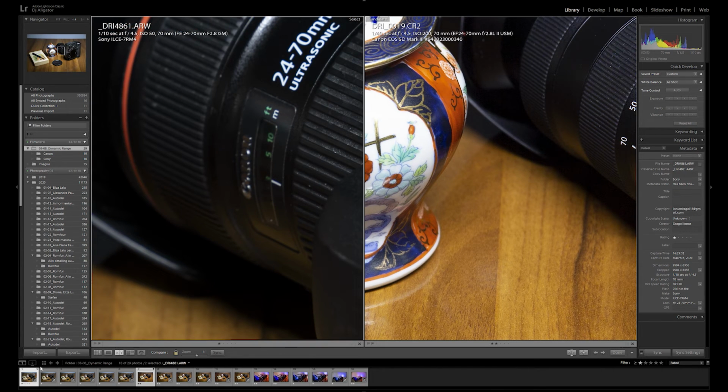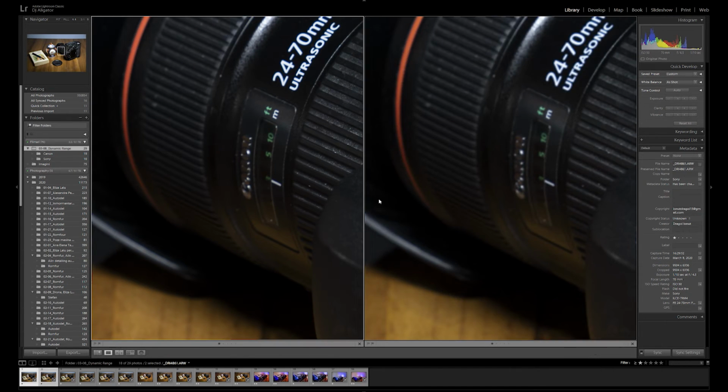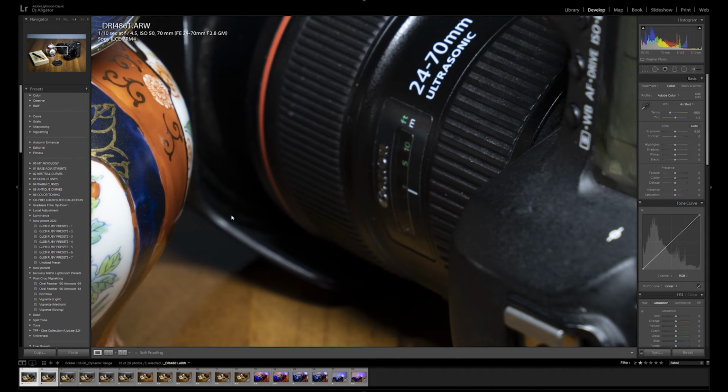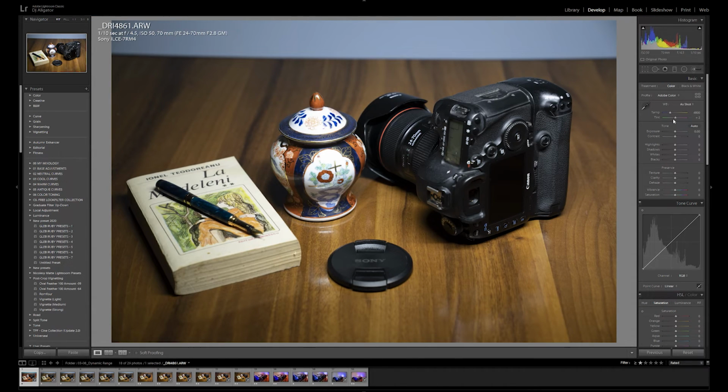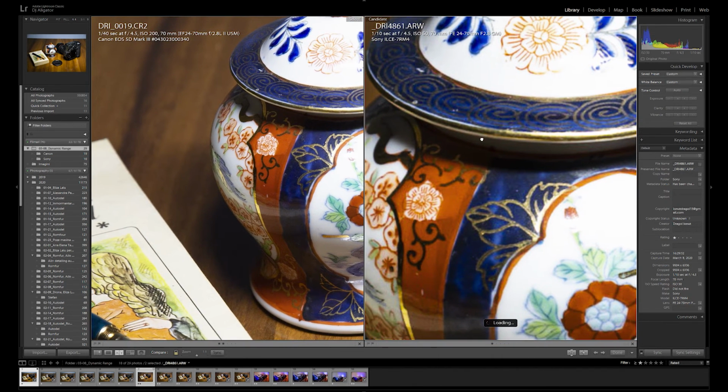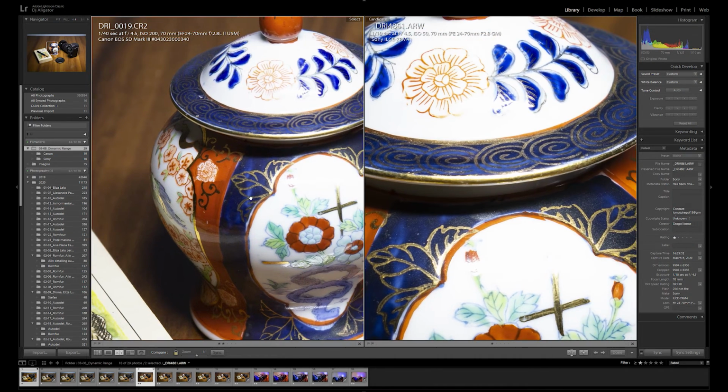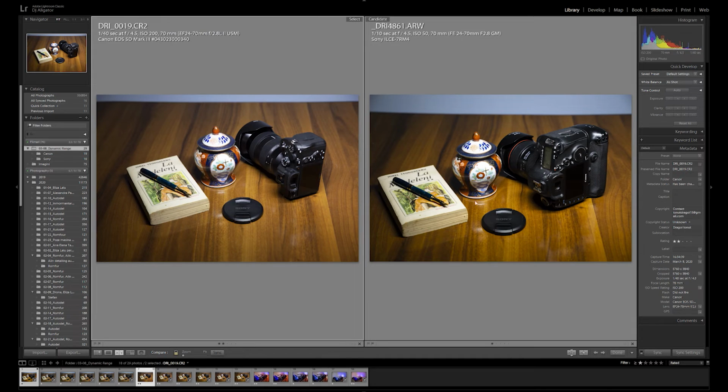Let's see if I can get the Sony camera to look almost the same as the Canon. Well, the red on the Sony now looks a little closer to the Canon, but still not that great. But the wood texture is now a little more horrible, not very good.